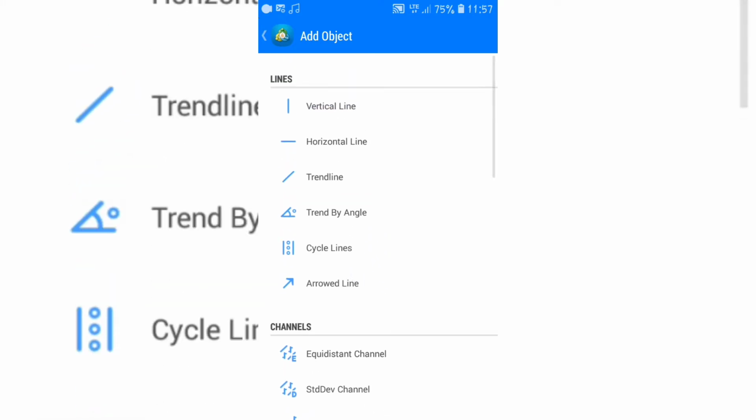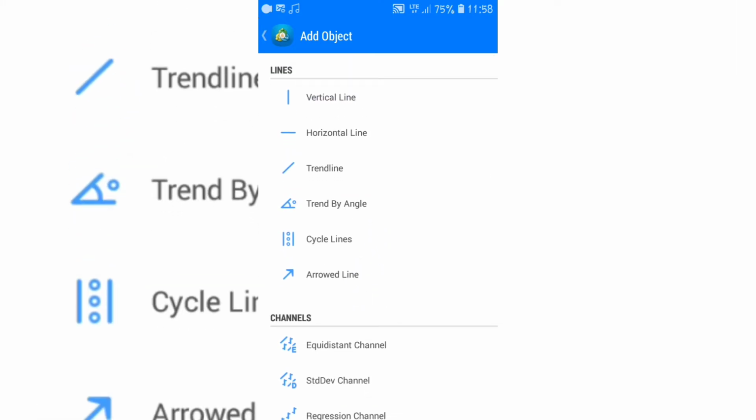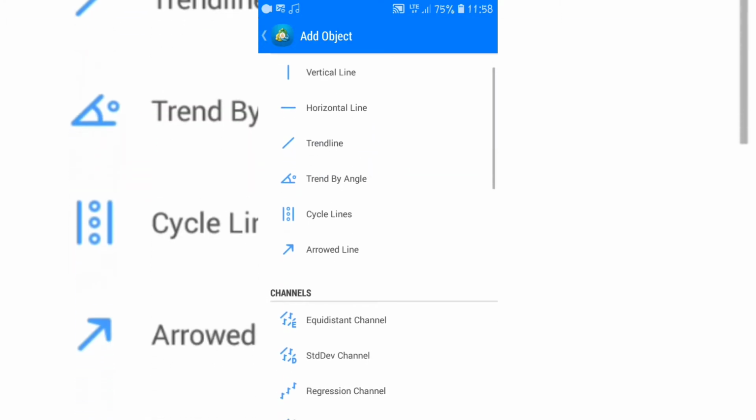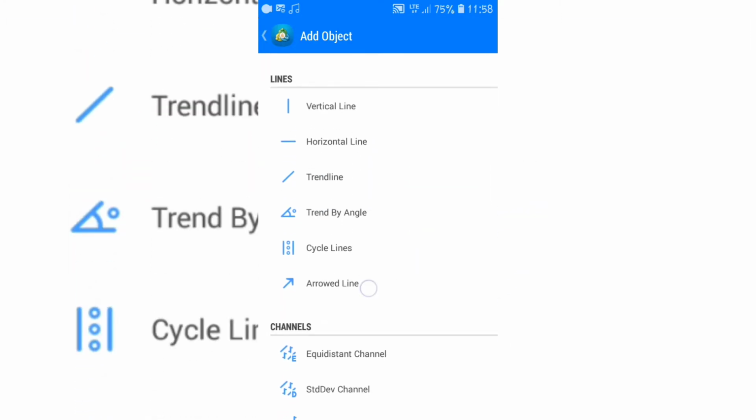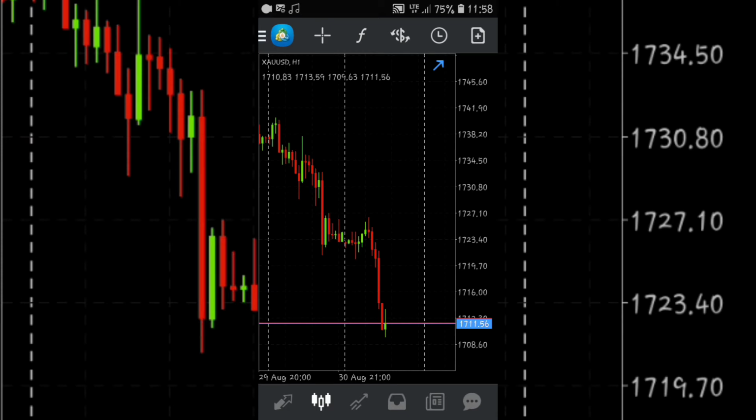We will be using arrow line for measuring pips. You can as well use this trend line, but what I mostly use is arrow line. So now click on the arrow line and you can see you have the arrow on the screen.